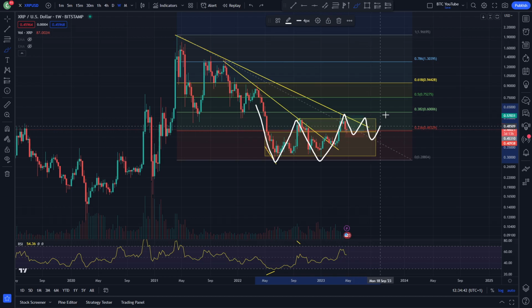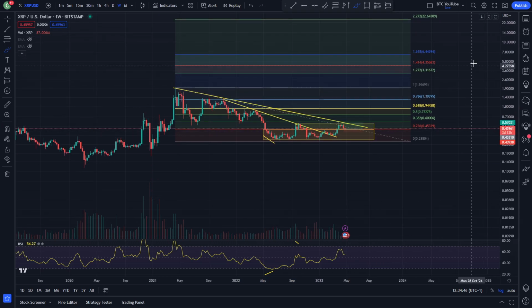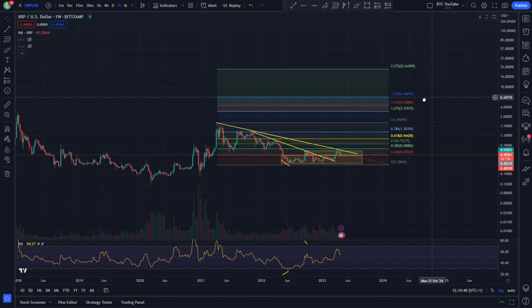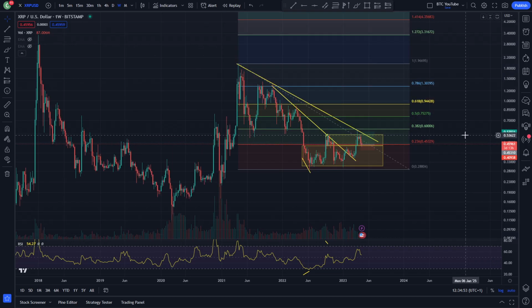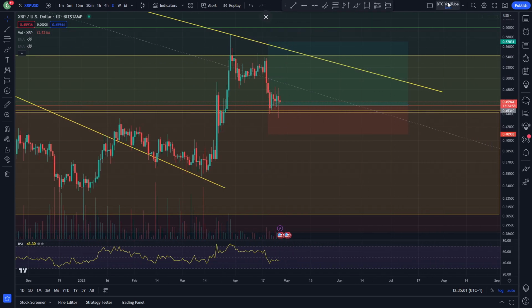You can see basically we've just come into this retest, breakout. Now, if we can look to hold that 0.23 and start getting back up through our Fibonacci levels, then the world could potentially be our oyster here. I mean, a nice $20 for XRP would be fantastic, wouldn't it? So we'll see what happens. But for now, guys, looking like XRP right now is just consolidating, waiting for its next move. I do think we'll probably see a little bit of a bounce here, in my opinion, back up to the top of the range.